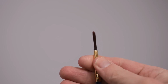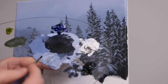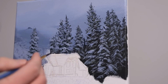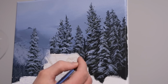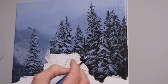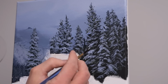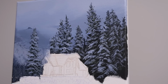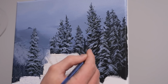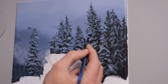So it's time to jump into some detail, and we're going to do so with a liner brush. This one's a little bit bigger than the last, though still quite small, and we're going to grab quite a bit of our titanium white, a little bit of our ultramarine blue, and with this we can add some highlights to the base of our protruding little areas of foliage. And these, as you can see, wander out from the larger cluster for the most part, and we're going to add quite a bit of it, admittedly, though once it gets to a point where it's too detailed, we're going to work reductively.